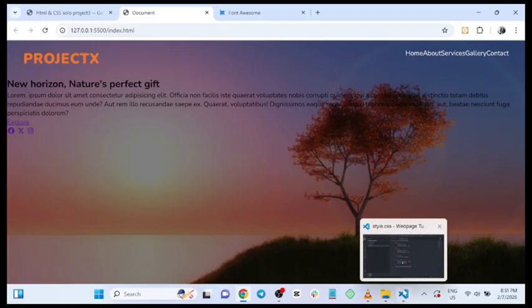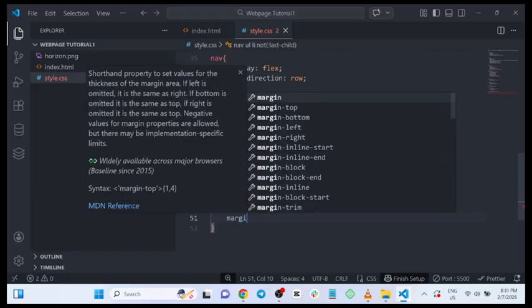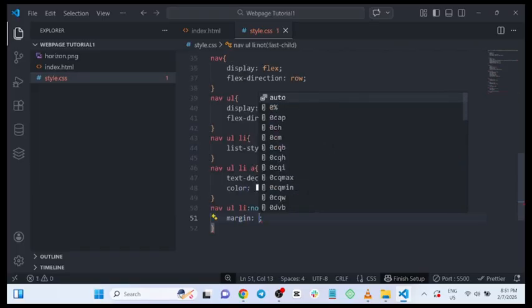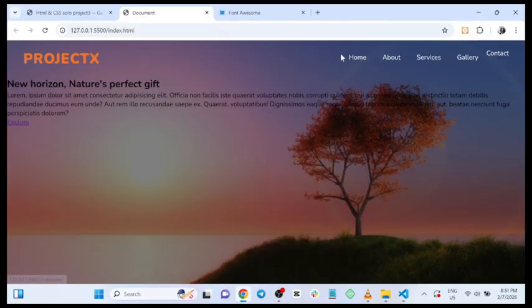So here's what I have. I'm going to have margin top and bottom, let's call it 10 pixels, then left and right, let's call it 20 pixels. Very well. So top and bottom 10 pixels, left and right 20 pixels, but this one is exempted. Now why did I exempt this last one?